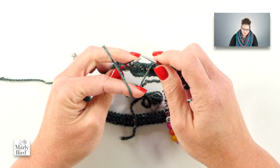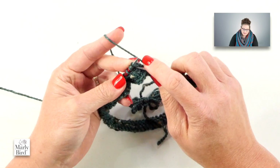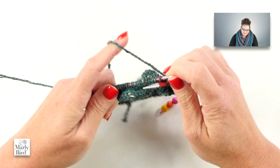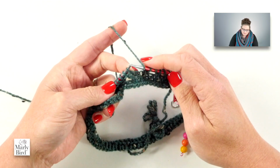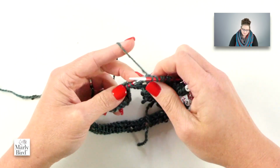Yarn between my needles to the front, over top of my right hand needle to the back, and knit 2 stitches together. I don't know if I said knit 2 stitches together at the start, so we want to make sure that I said that. Yarn forward between my needles, up over top of my right hand needle, and knit 2 stitches together.